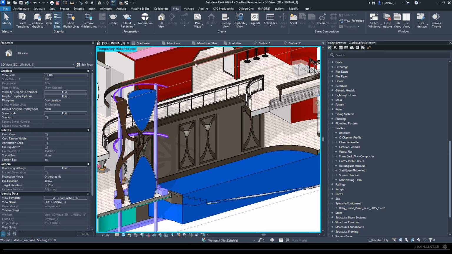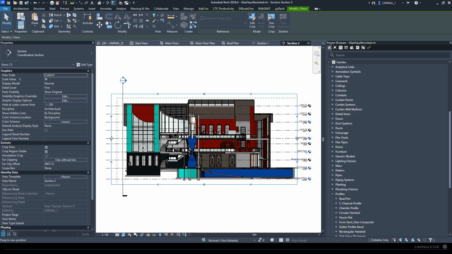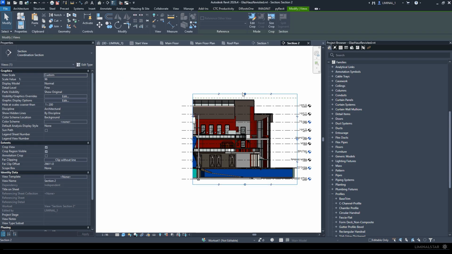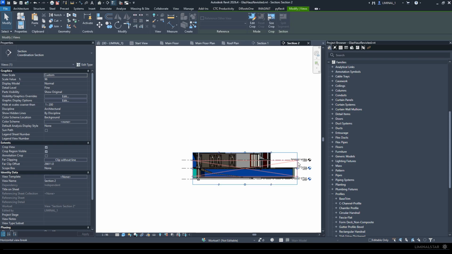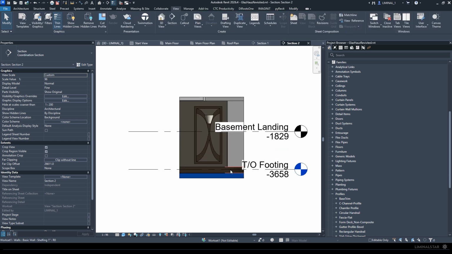But anyway, what I'm going to do is cut a section, or use this section here, to get the exact size of this as a starting point. Right now I don't need any of this extra stuff in here. I'm just going to make my crop visible and bring it to there. All I'm doing is getting something that I can reference for a DWG.